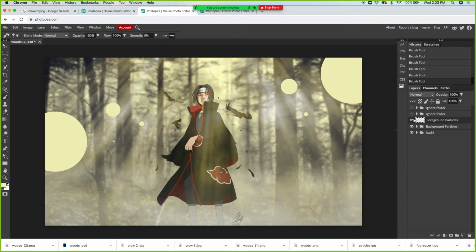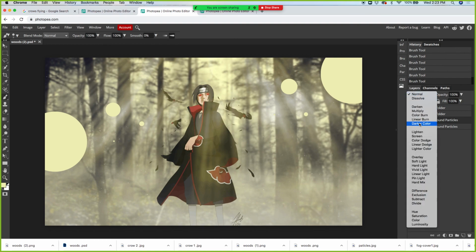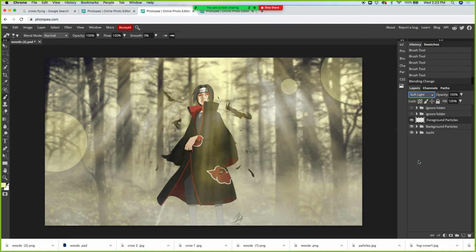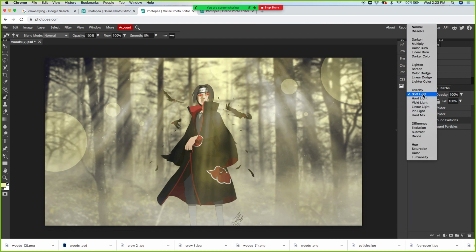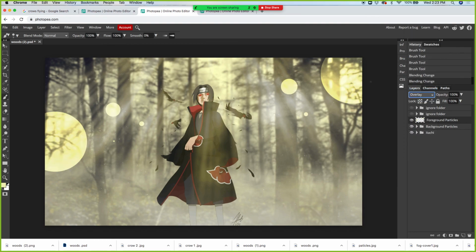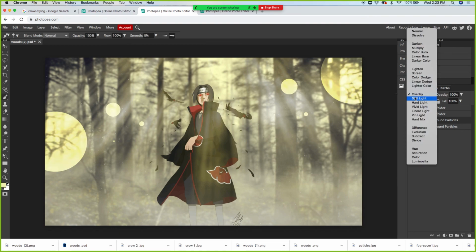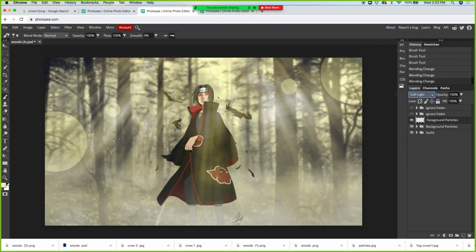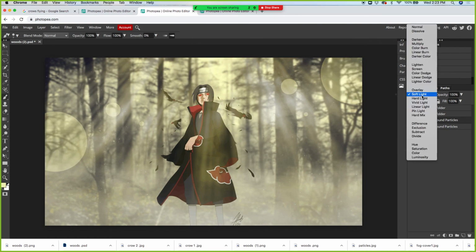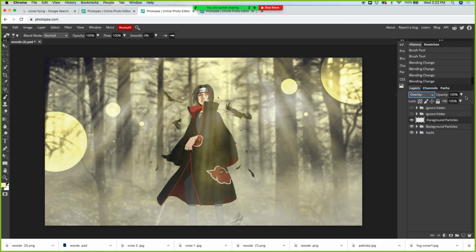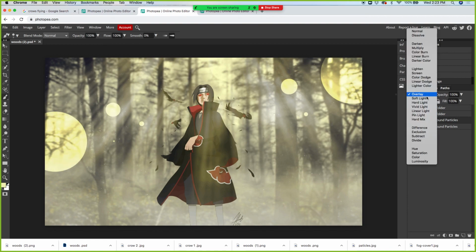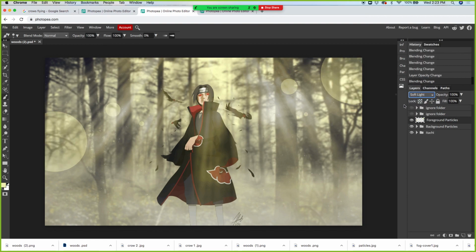And now I'm going to change this from normal to soft light, because I think we've used overlay for a light, but you can see it's kind of harsh. So I'm going to use soft light. Or you can use overlay if you want that harshness, but not too much, so you want to decrease it just a little bit. But I'm going to keep mine at soft light.